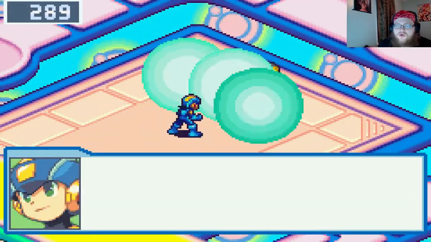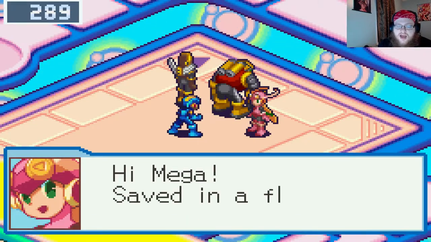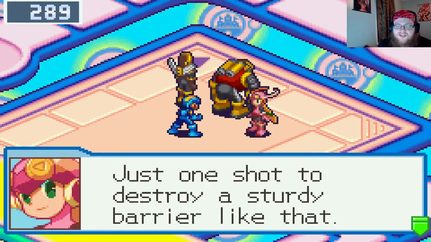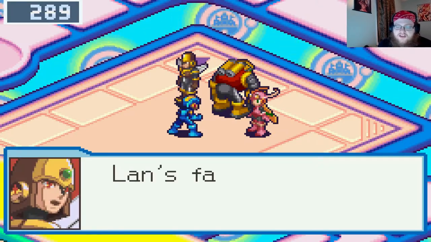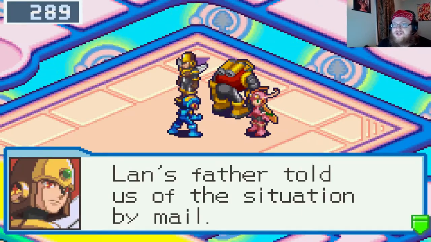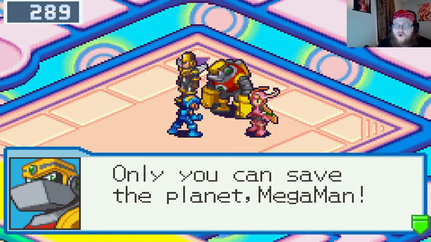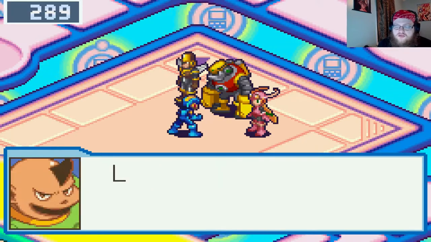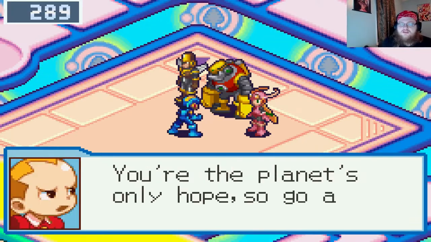Oh look, it's Roll, Gutsman, and Glide. Hi Mega, saved in a flash. Just one shot to destroy the sturdy barrier like that. I think it would stand this, cause this is the barrier of friendship. Kinda cheesy, but that's okay. Only you can save the planet, Mega Man. At least thanks to us. You're a meshy.